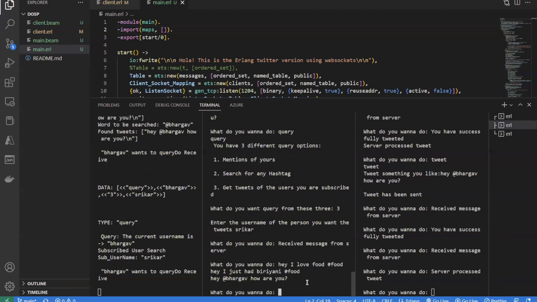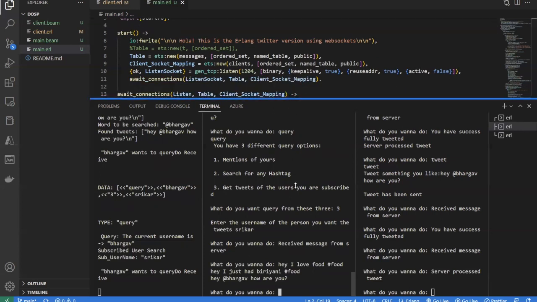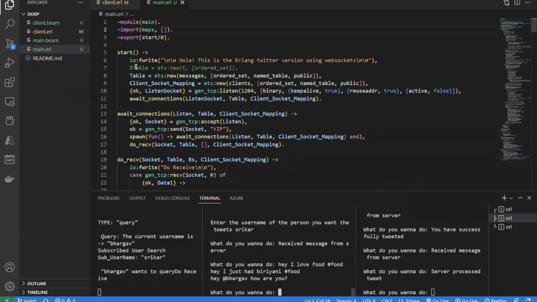The above features are accomplished using the actor model in part 1, whereas in part 2 of the project we implemented the client-server using the WebSocket interface. Firstly, we'll start the server, and the server starts on the localhost, as you see in the code.